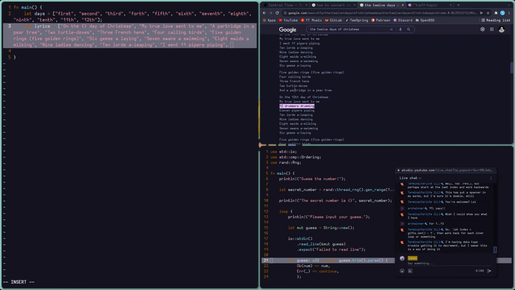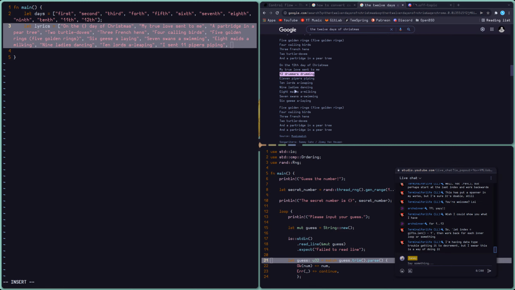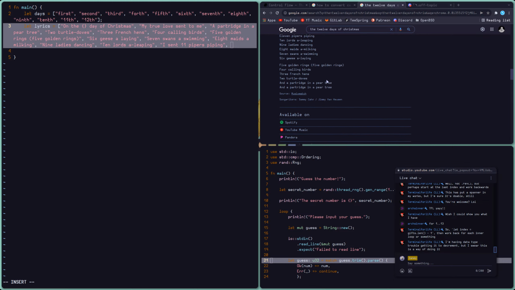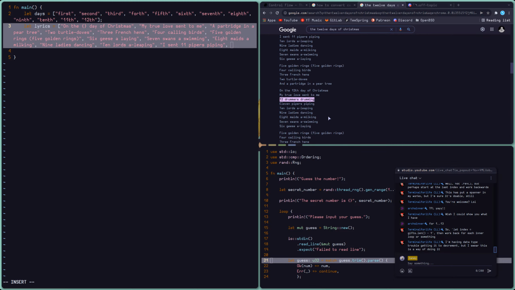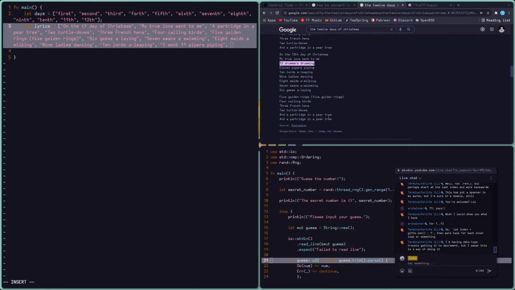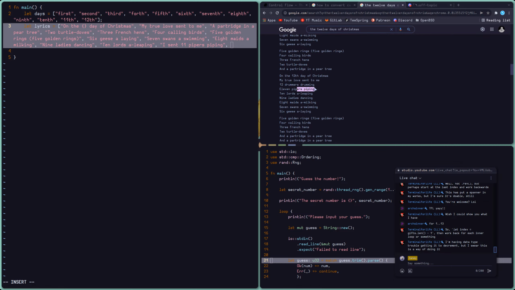For the last one, it needs to be different. Like, not gonna lie, this has turned out to be something that's actually much more difficult than I thought it was. Because essentially for the last paragraph here, we have to change because it needs to put out "and a partridge in a pear tree" twice, not just once. Also, "11 pipers piping" has to be changed from "I sent 11 pipers piping."